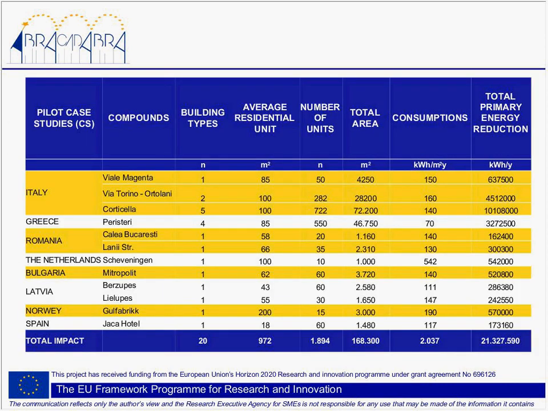That is for now, and you can see we will test the feasibility on a total of almost 2,000 dwelling units, for about 200,000 square meters, and the aim is to generate a reduction of over 21 million kilowatt-hours per year. So there is a benefit not only in real estate terms and in empowering the possible renovation of the existing building stock, but also, of course, in reducing the energy consumption of the existing building stock.